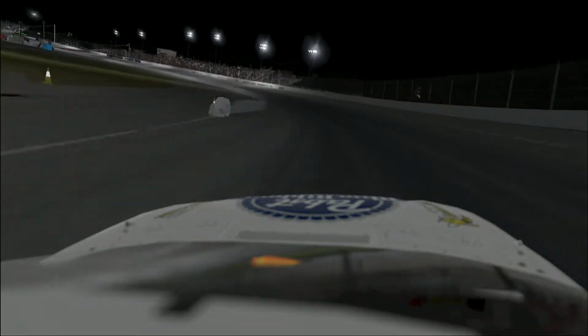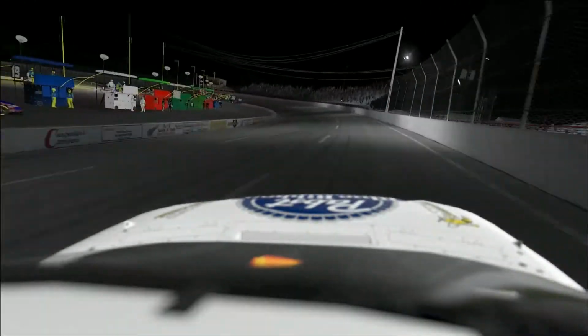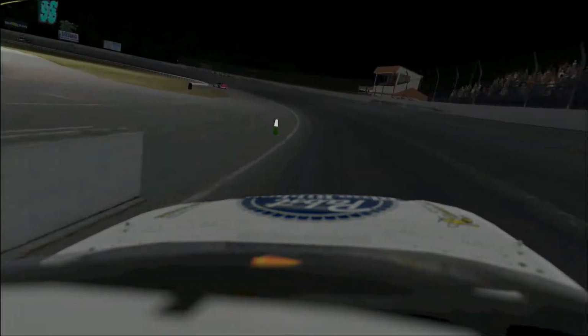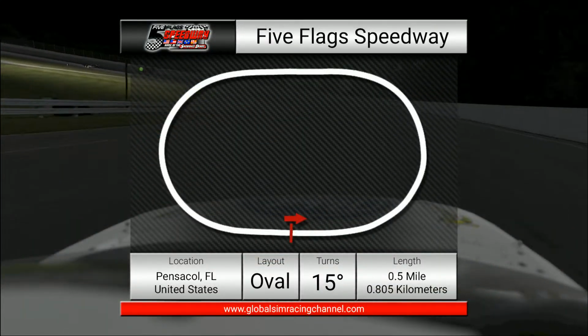There you see some of the views around here, at least when the sun is still shining, but we're going to race at night, as is tradition here with a short track premiere series. Adam, this is going to be a whole different beast from what we had at Stafford last week. Yeah, you're going to be able to carry a lot more momentum into the corners. It's just faster in general.